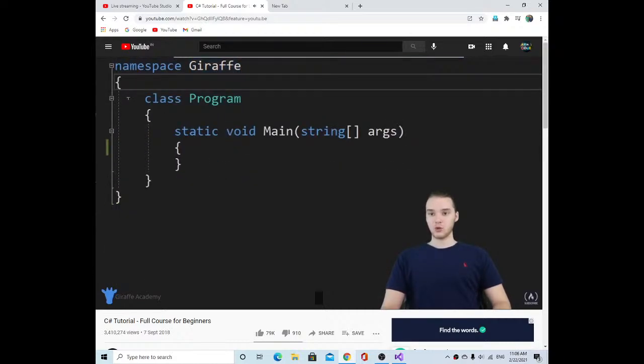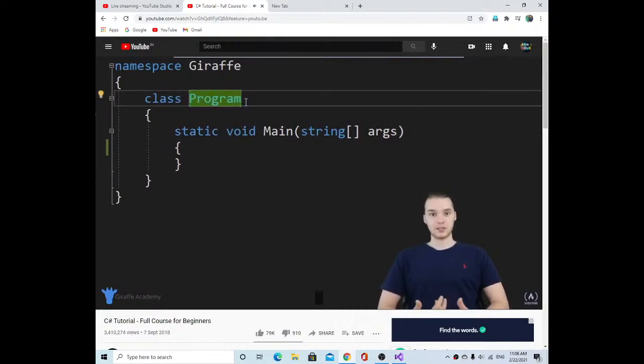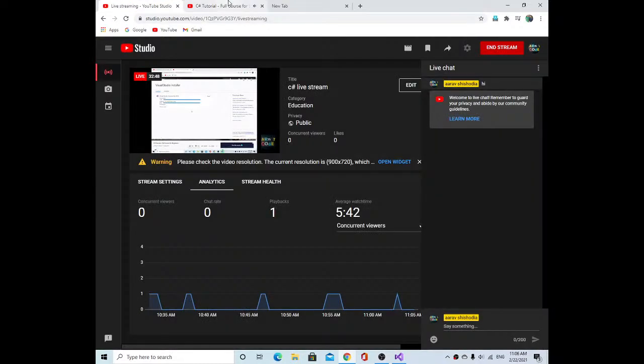And down here we have these two curly brackets, and these two curly brackets essentially just signify that our program is starting. So inside of these curly brackets we can actually write some code, and the computer will be able to execute that code. Here we have this keyword class, and it's called program. Now a class is essentially just a container where we can store a bunch of code. So inside of a class we can write all of the code for our program, and it'll be able to be executed. So again, we're going to talk more about classes as we go on through this course, but for now just know that a class is essentially just a container where we can put code.